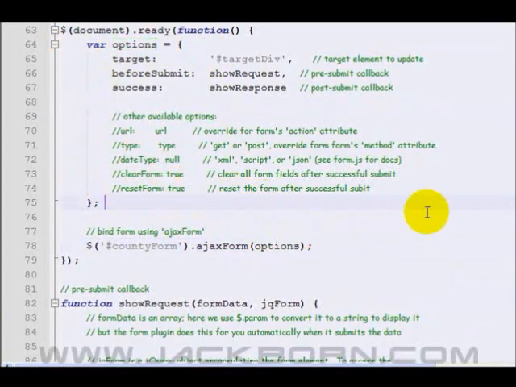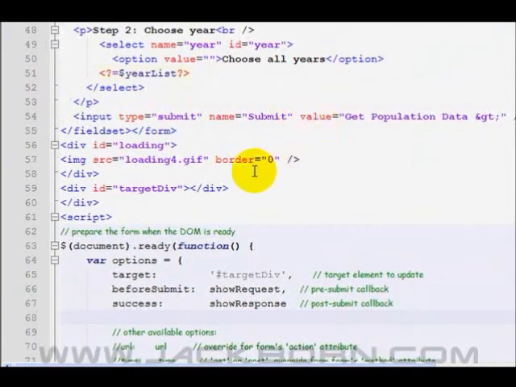This says grab whatever has this ID and use the Ajax form plugin, and then use these options right here. So once the Ajax happens, we're targeting something with an ID of targetDiv. Let's see if we have something set up. We do. We have a div that's just sitting there with no information in it called targetDiv. So it's waiting for some info to go. The Ajax info is going to go right there between the opening div tag and the closing div tag.